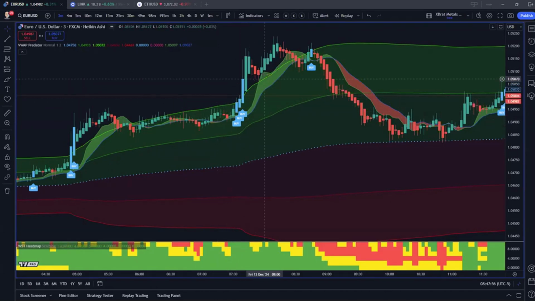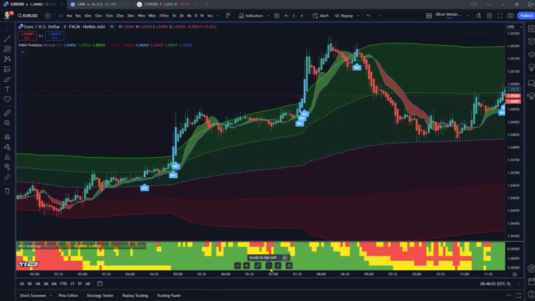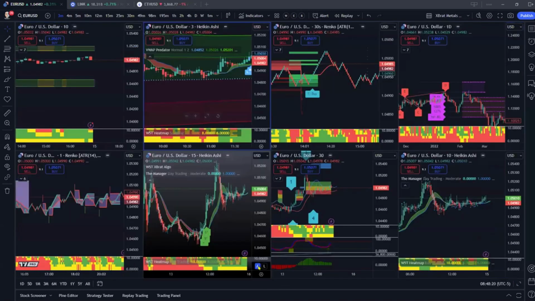Now we can see the manager ribbon in here. It turns red at this point. We take our profit. Okay. Very, very good tool. It's a momentum trading tool. Okay. Very, very important. So it looks at both price action and volume, also in respect to where we are with the VWAP and those VWAP extensions. So it's a really, really good tool for scalping and day trading. So that's the next one.